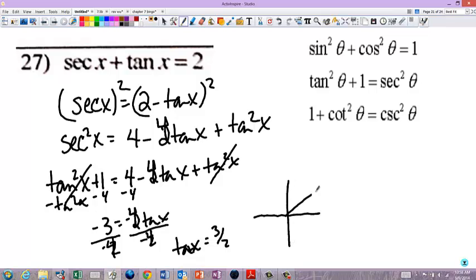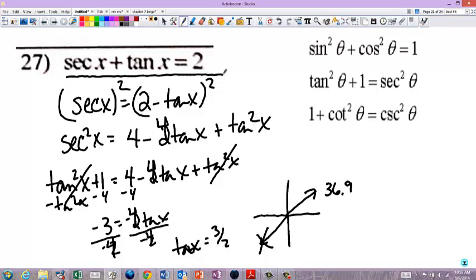So it's 36.9. Tan, all students take. So it's also 180 plus 36.9, which is whatever that is. But when you check it, that one doesn't work. If you plug them back in and just stick it in your calculator, do secant of 36.9 plus tan of 36.9 and see if it equals 2. And I'm sorry, I have run out of time. That's as far as I can get.